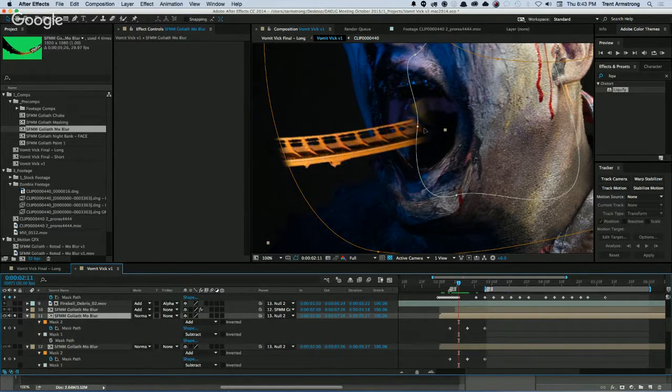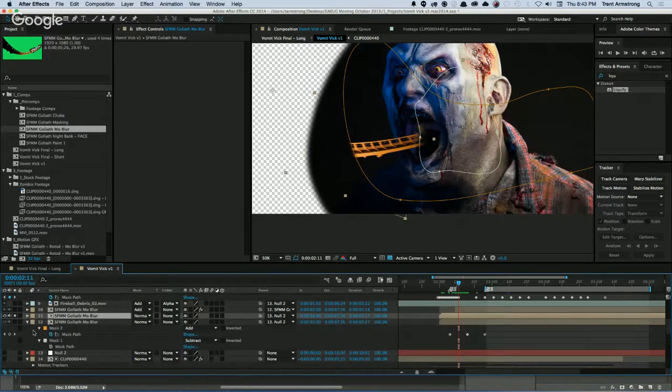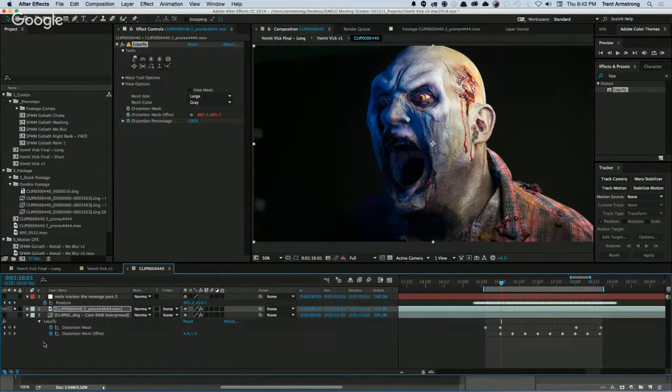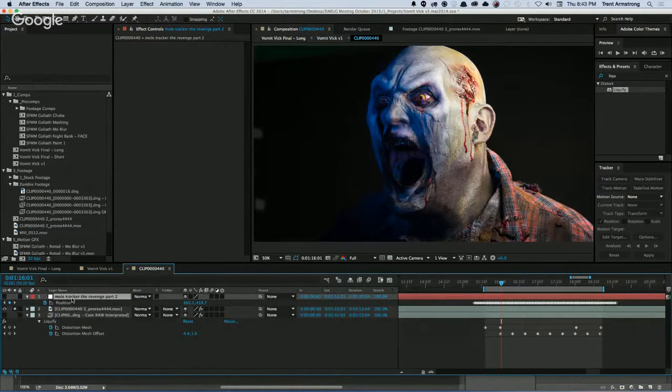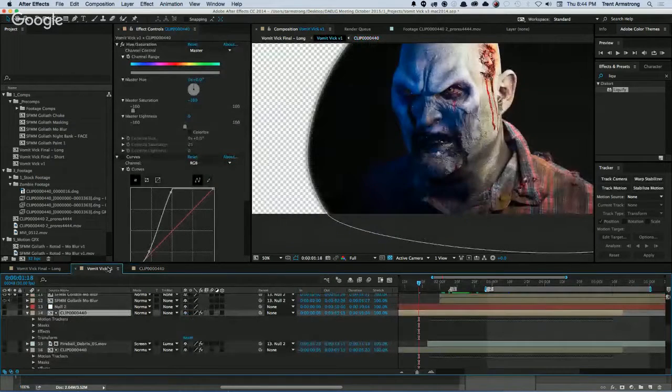And what's nice now is my shot's locked off. The coaster was locked off, so I don't really have to worry about animating a mask anymore. So now I've already got tracking data, right? We already tracked this guy. So I can copy this over here.